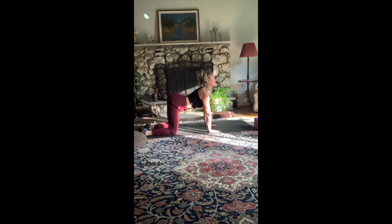Inhale and exhale. One more time. And then come back to a neutral position. So the hips feel in line with the shoulders, one straight line in your spine. Or we'd call this the dandasana in the spine, a staff pose. So you can think of that length.